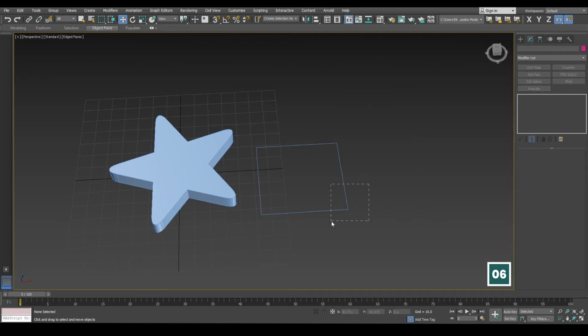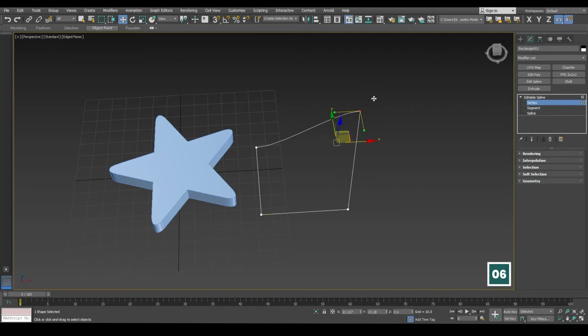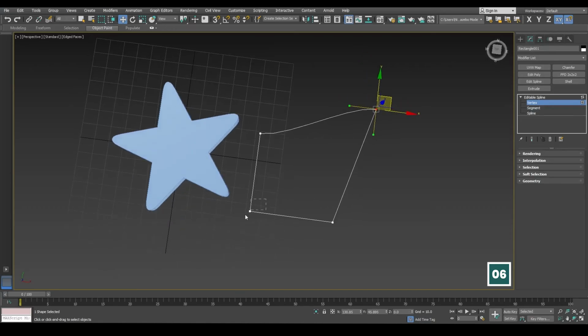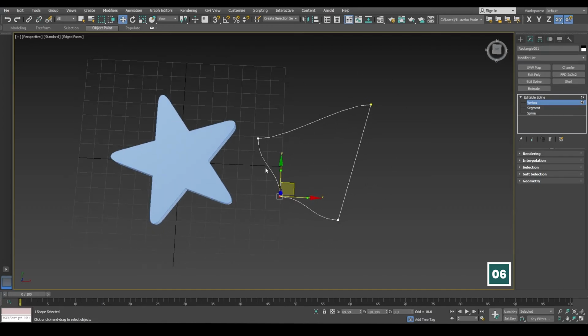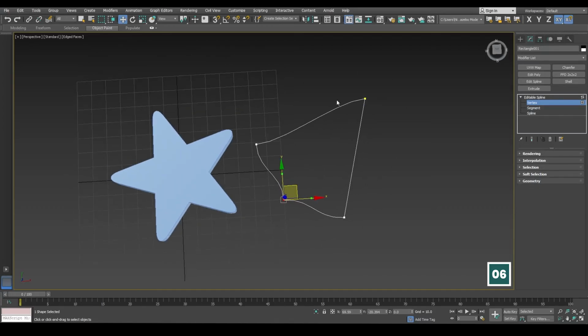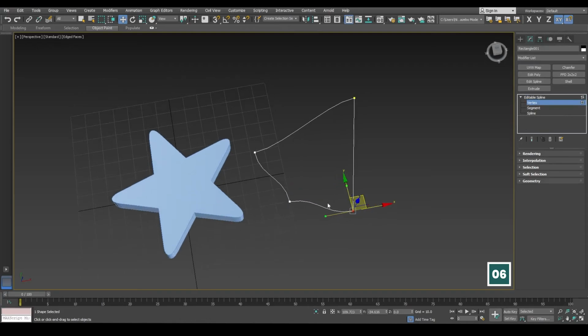When I convert this to spline, you will see it's no more a rectangle, it becomes an editable spline, and we have these elements like vertex, segment and spline that we have seen before. Now I can select these and change the shape of my rectangle the way I want and create any type of shape that I want over here. So it's not a rectangle anymore, it's a free line, and I can choose to create the shape that I want and also change the points to any point that I want.